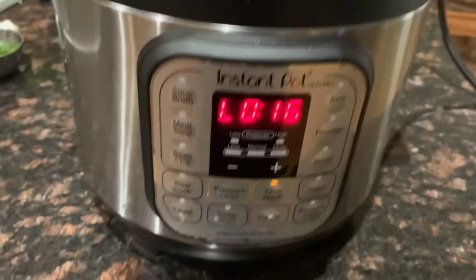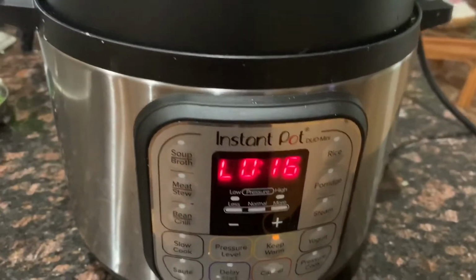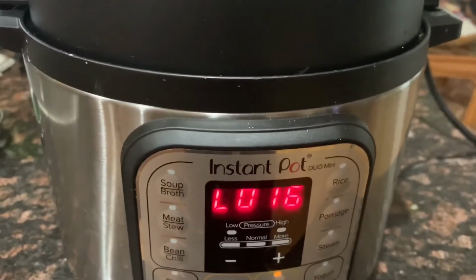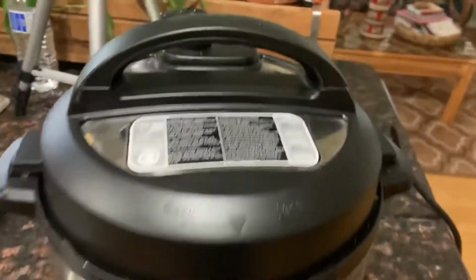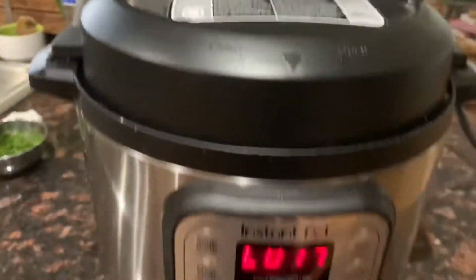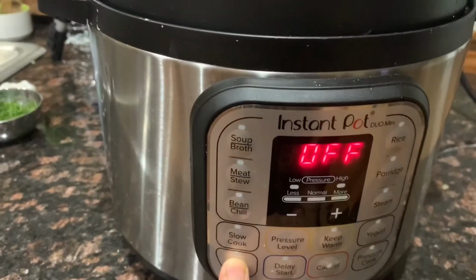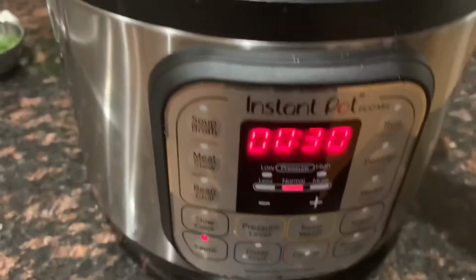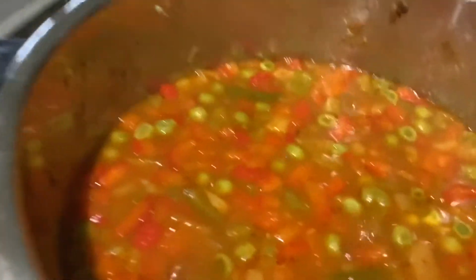So the Pav Bhaji is cooked, and I have let the pressure come down normally for 16 minutes. So we will vent to let out the pressure. Okay, so we are going to cancel the pressure mode, turn on the saute mode, open it. You can see how well it's cooked.